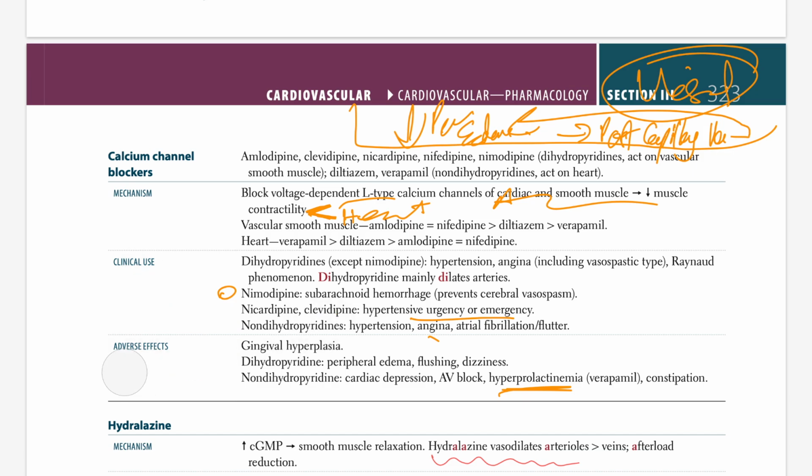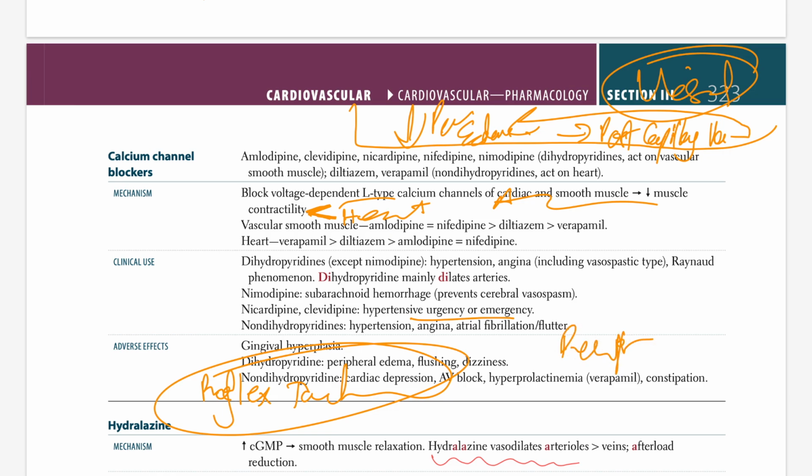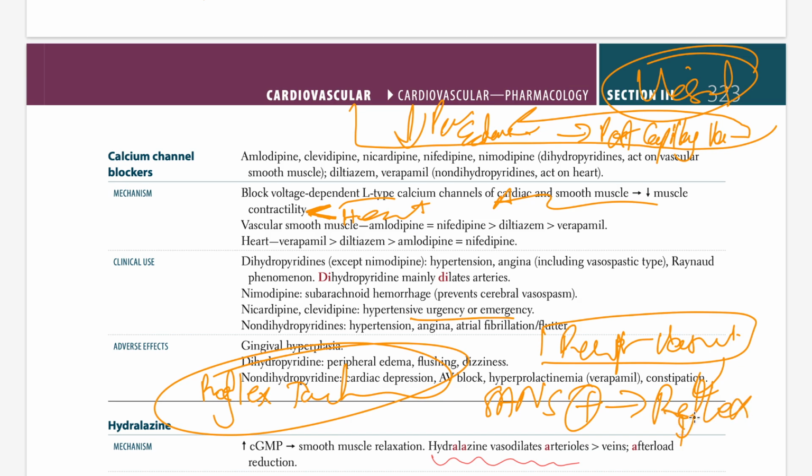One thing they haven't mentioned here is called reflex tachycardia. So what is reflex tachycardia? When you have peripheral vasodilation, let's just write it here, what's going to happen is there's going to be a decreased amount of blood coming in, because it's all vasodilation. The blood is going to be pooling, right? When the blood pools, less blood comes in, so the sympathetic nervous system gets on, and that stimulates the heart, causing reflex tachycardia.